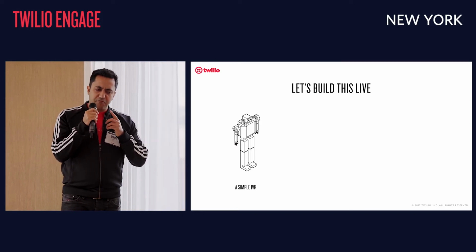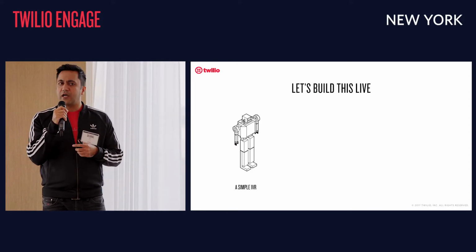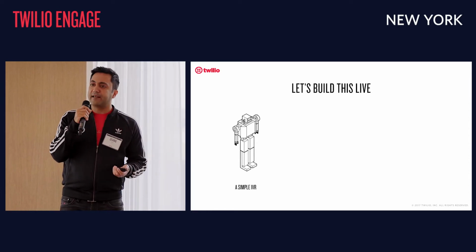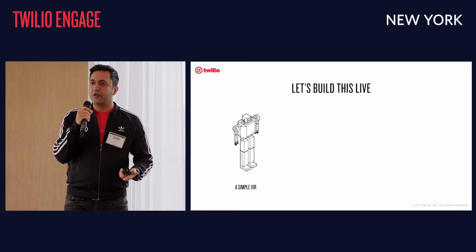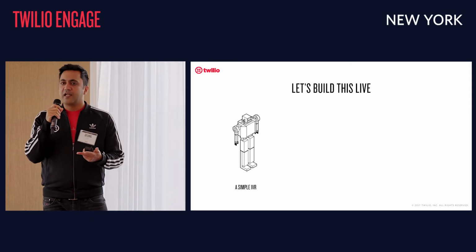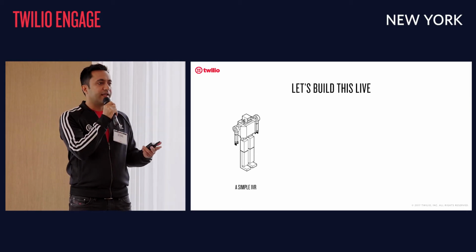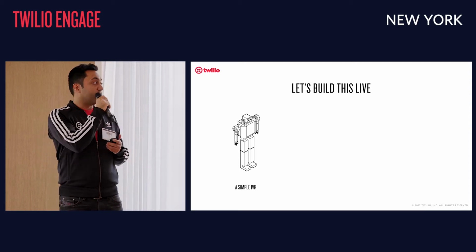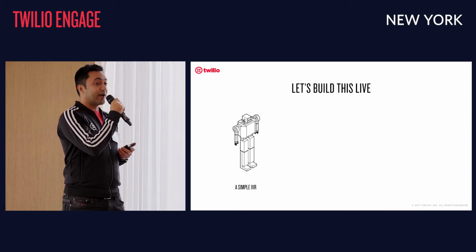As an organization, we probably don't have that complex needs. Maybe as organizations, at the very basic, you need a website and you need a phone number, and the phone number needs to have an IVR. At the very basic, that IVR needs to say, press 1 to talk to sales, press 2 to talk to support. So with Matt, why don't we try building that out?